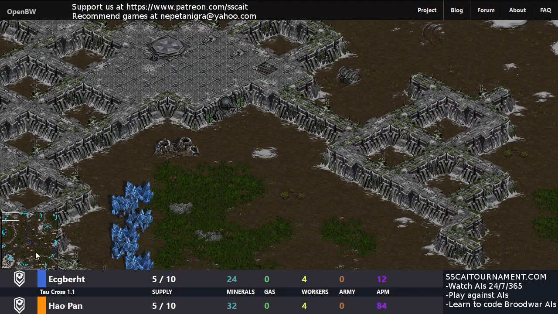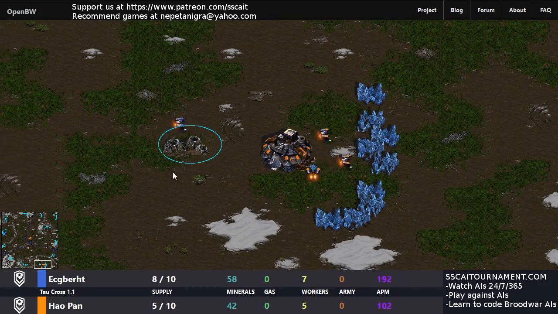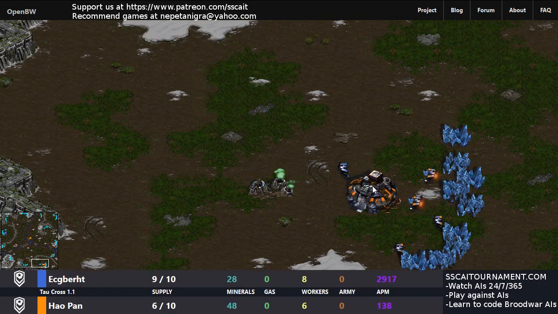And next game up is Haupan versus Egbert, and Haupan got another upgrade. It's still based on Ironbot and still trying to iron out the kinks that it introduced, while starting with as glorious a base. Oh dear, oh dear, oh dear.